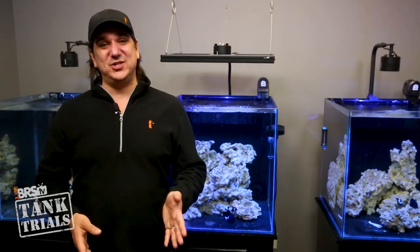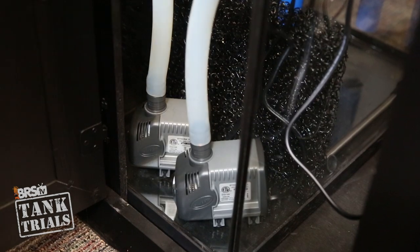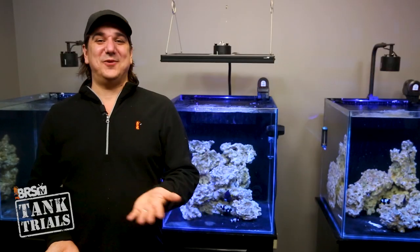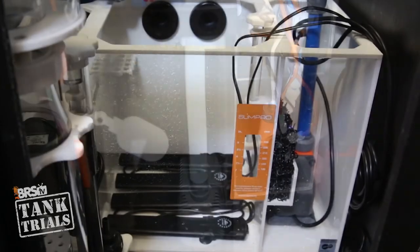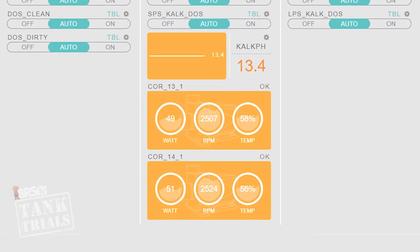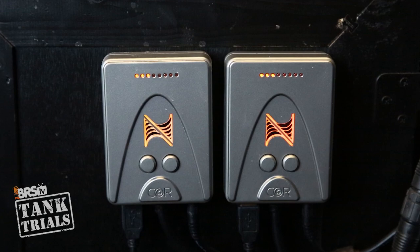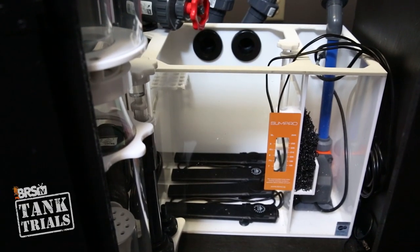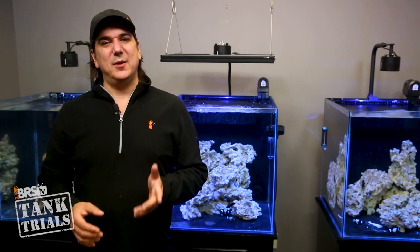I'm a huge fan of the redundant dual return pump installation and I've already had two instances where it worked as intended. In both cases something clogged the Sicce and Neptune pump intakes, but flow through the sump, filtration, and life support was never interrupted because the other pump continued to run. All three pump options — the lower-cost AC Sicces, high-power Neptune Cores, and tiny-form-factor Octopus Varios 2 pumps — all run silent and do their job well. That said, I really wish I had hard-plumbed a manifold for one of the return pumps so I could use it to also feed equipment like an external skimmer and reactors. Now I have to manifold off soft tubing and barbed fittings, which just isn't as clean.